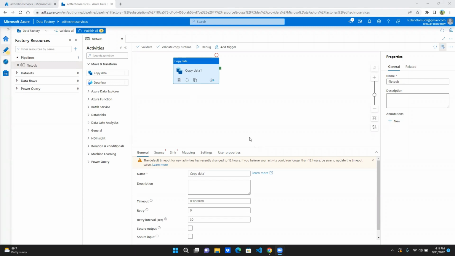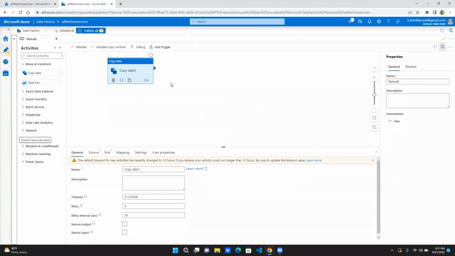So if you want more space, you can click on this icon so that you will get more space. Right now, the copy data activity, I'll explain one by one property here. First of all, what will copy data do? Copy data activity has the capability to extract the data from different sources and load it into the target or a destination. In some tools, we call it source and destination. In some tools, we call it source and target. In some tools, we call it source and sink. These are different terminologies actually.